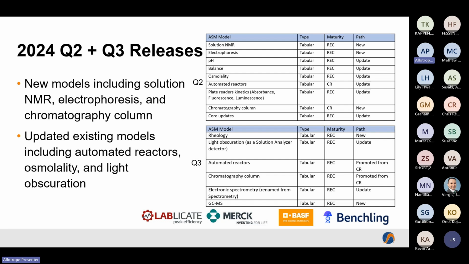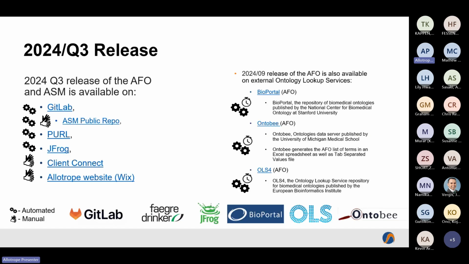We've also done quite a few model updates. As part of our efforts to harmonize and improve the models, we have a modularization approach, which I'll touch on a little bit later. So we've done various updates to models, some of which are that modularization process, some of which are improvements that have been suggested through the community, light obscuration being one, and sometimes just the odd little bug fix here or there, because at the moment it's all being done by humans. We don't currently have Gen AI in place to do things properly and correctly, and definitely without any hallucinations that could go wrong.